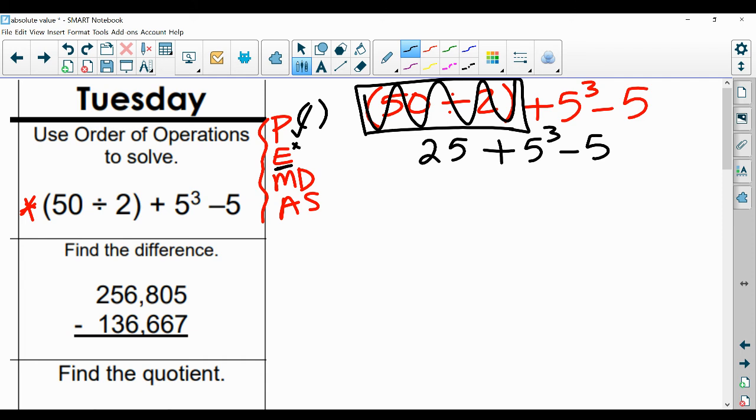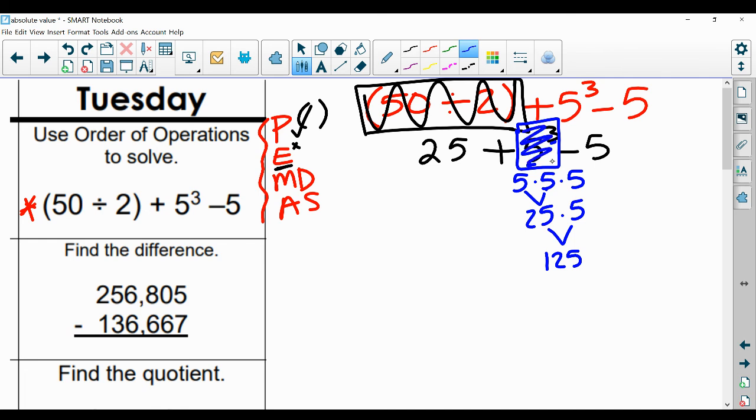that little number up at the top. Do we have a problem with a little number at the top? And we do, right here. So I'm going to box this portion in. Now remember, this does not mean 5 times 3. This means that I have 5 three times. So I have 1, 2, 3. And it's not skip counting 5, 10, 15. You've got to do those little carrots and drop it down. 5 times 5 is 25. Bring down your other 5. 5 times 25 is 125. So 5 to the third power is 125.